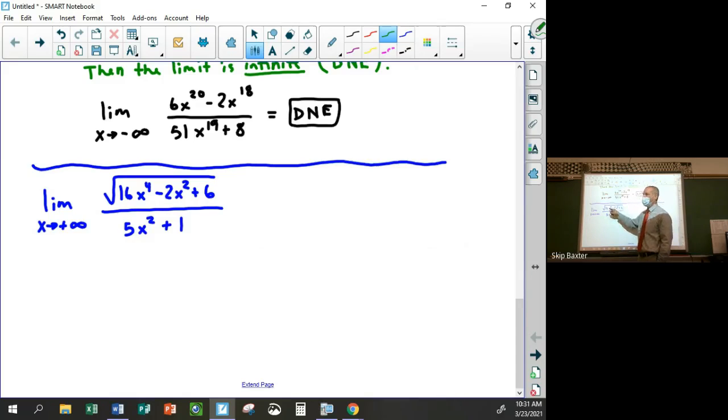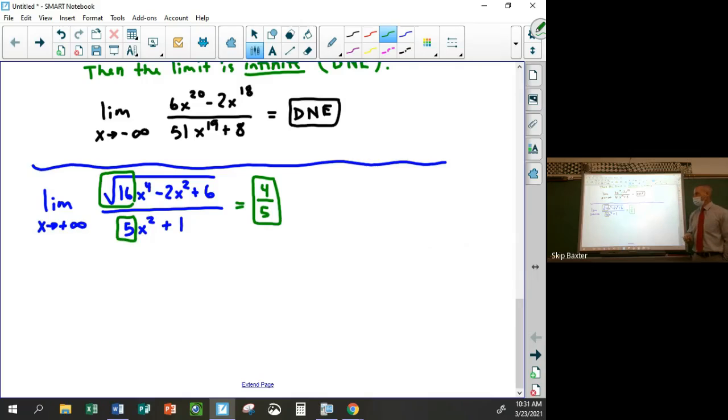So you really just divide this by 2. If it was a cube root, you divide it by 3, right? If it was a fourth root, you divide it by 4, and so on. So the orders are actually equal in this case. This is a highest power of 2. This is also a highest power of 2. So thinking back, if the orders are equal, then the answer is the fraction of leading coefficients. The coefficient on the bottom is definitely 5, but the coefficient on top is not 16, it's the square root of 16. That square root goes with that coefficient also. So this answer would be 4/5.